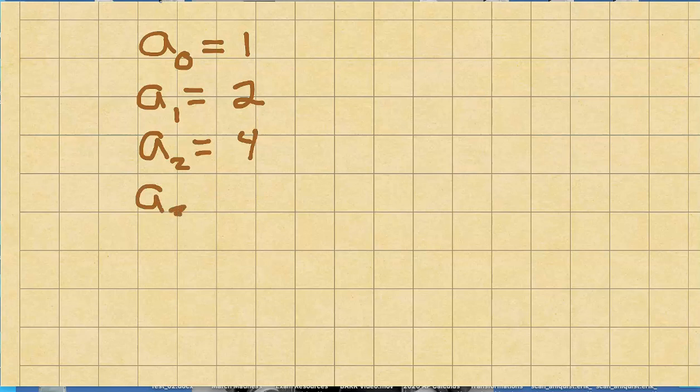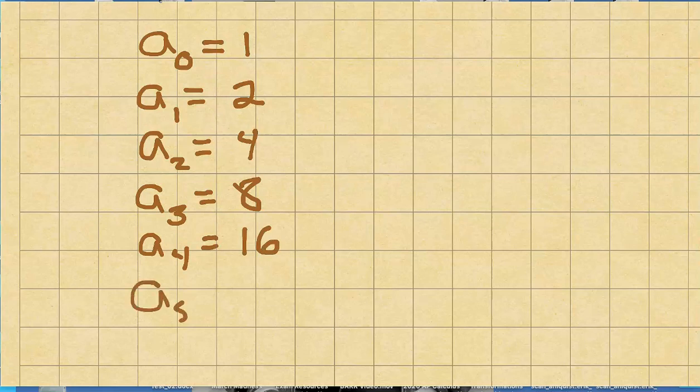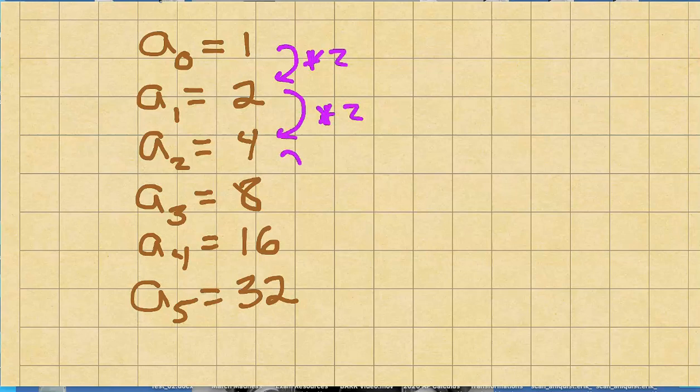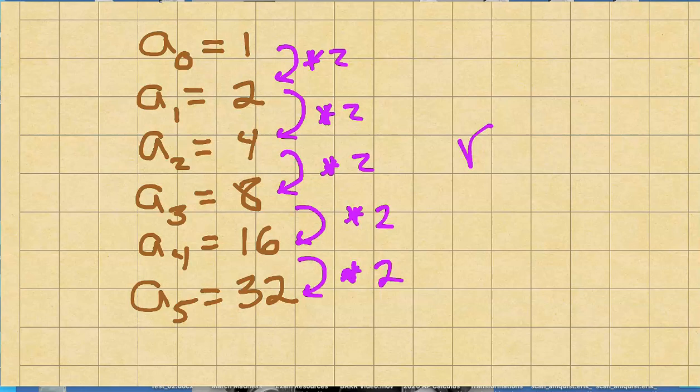On that third day, those 4 new people are each going to tell 2 people. So now we're up to 8. That 4th day, they're each going to tell 2 people. Now we're up to 16. That 5th day, those guys are each going to tell 2 people. So now we're up to 32. Holy cow, is this secret growing? You think about it, we've multiplied by 2 here, here, to go to here, and to go to here. That means our common ratio is 2. We're telling 2 people a day.